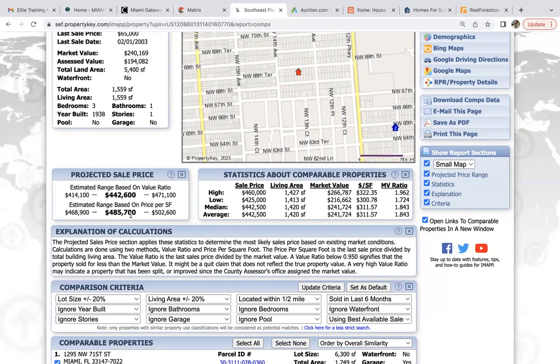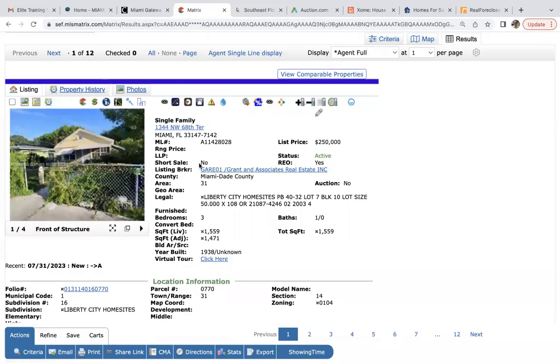All right, so can you clearly see that there is a difference, right? There's a huge discount on the property being sold at $250,000 when it could possibly be worth more than $400,000. Now, of course, to get it to be worth more than $400,000, you are going to have to spend some money in renovating the property. So let's say we were to buy this property today at $250,000.